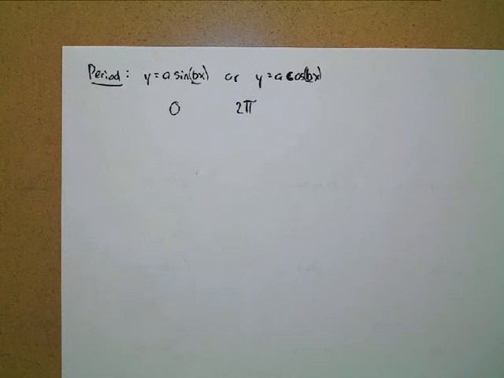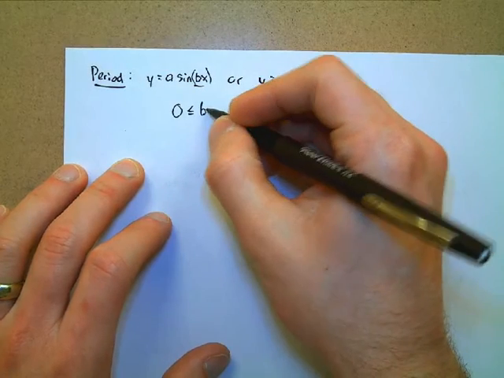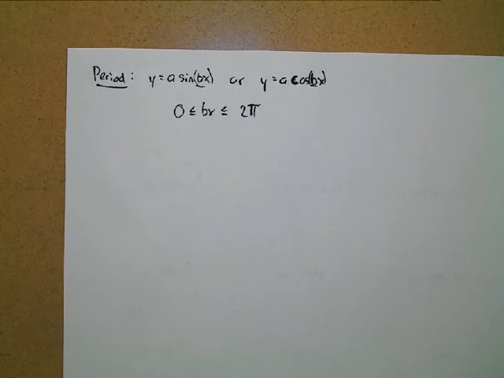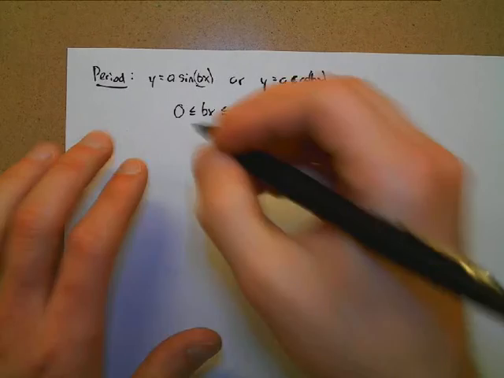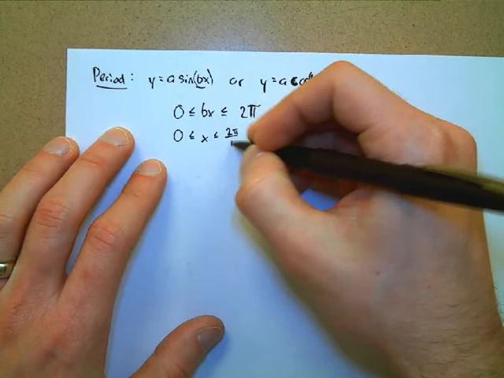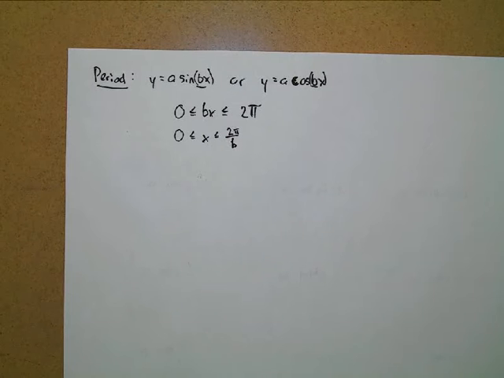And by solving this compound inequality for x, which would be dividing both sides by b, this will then show us how our period adjusts, right? So we're still going to start at 0, but then based on that b coefficient, we're going to take that 2 pi and divide it by b. And that's going to adjust our period. So for example, if b is like 2, our period will only go from 0 to pi. It'll shrink it. If b is a fraction, like 1/2, it'll actually stretch our period.